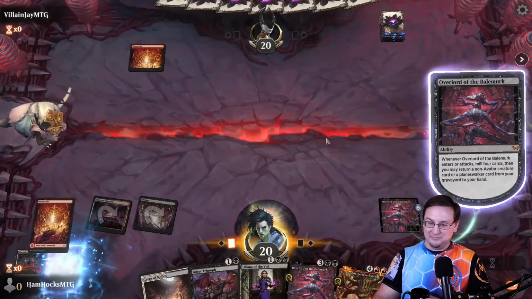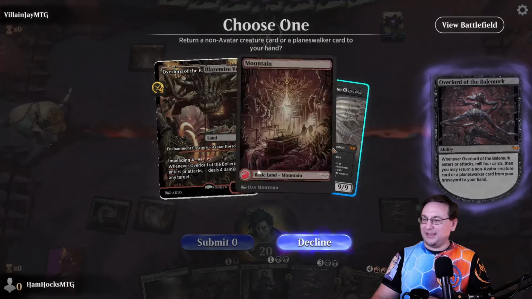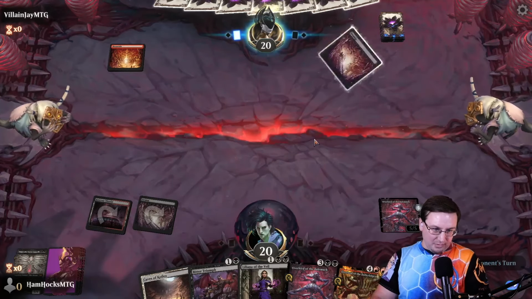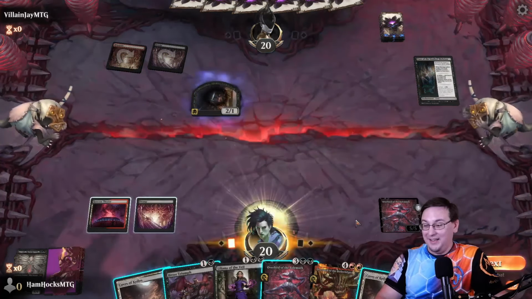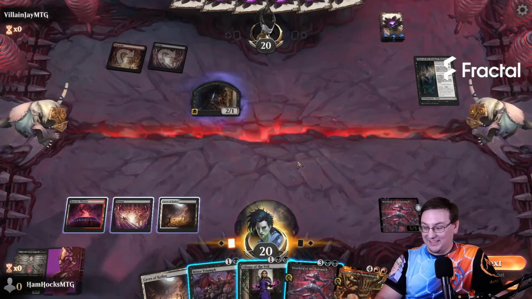I shouldn't keep this. We're going to get F in Raucous. That's a land. It stays. Done. All right. Perfect. Let us impend. Oh, I can't pick up the other avatar. That's right. But yeah, nope. You're not going anywhere. Carnosaur, discover another reanimation spell, get another big bad. I mean, that is true. That idea does kick many asses. I can't deny how sexy that sounds.